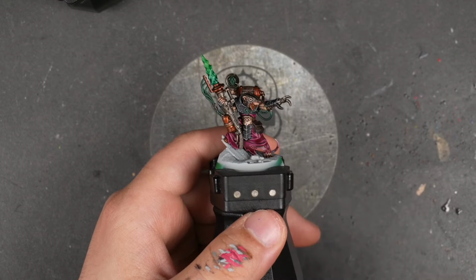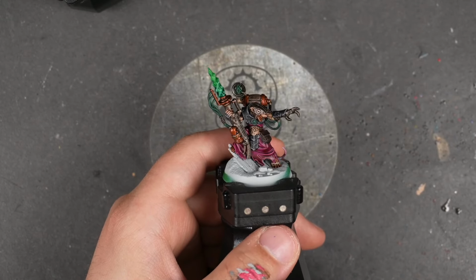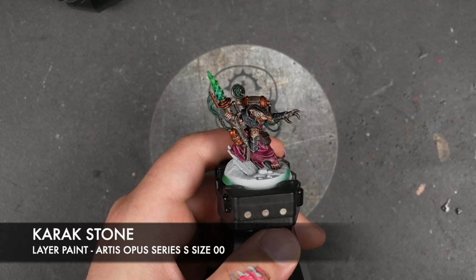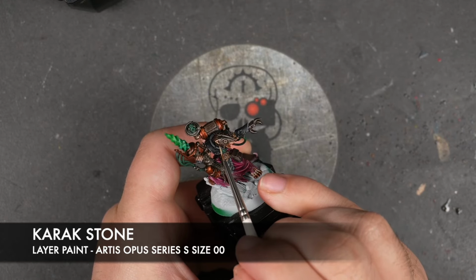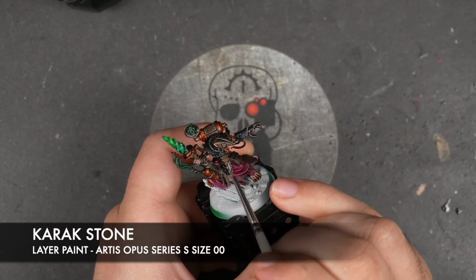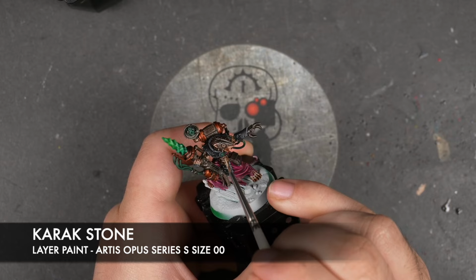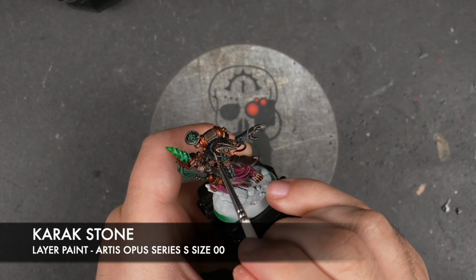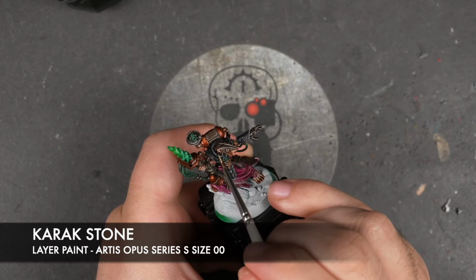So with that pink Horror all applied, we're now going to take some thinned down Karak Stone, and we're going to use this to highlight the fur of our Skaven. Just picking out the little strands in amongst all that brown.